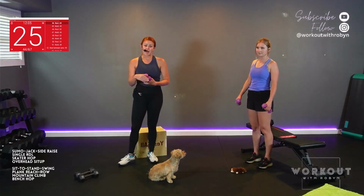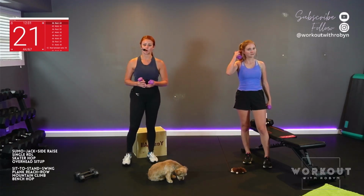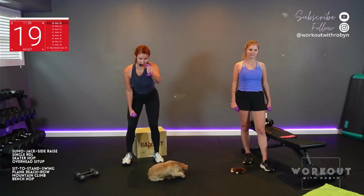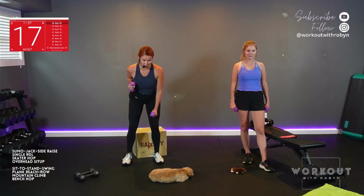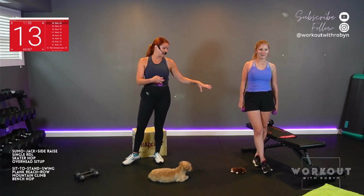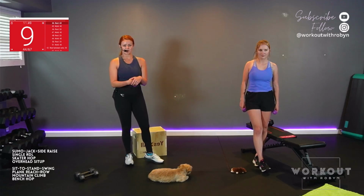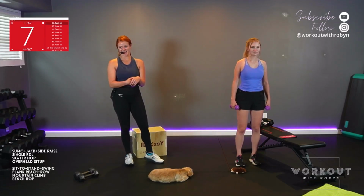Then bring it down into plank. If you wanna plank off your bench, plank off the floor, whatever. You're gonna row, press forward, switch. Row, okay? Mountain climb, again, on an incline, on the floor, you choose. And we'll talk about bench hops when we get to them.